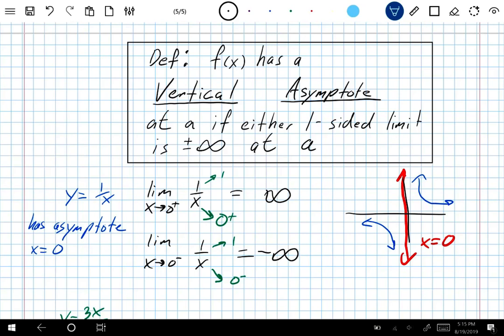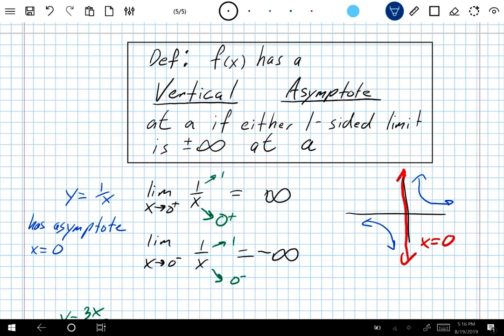And if you're unsure about that, go ahead and just plug in some numbers. Play that table game for a second and see what's happening here. It should match our graph, right? From the left, if x stays less than 0, this thing is going off to negative infinity. It's going way, way down. That's what we mean by negative infinity: way, way down. Positive infinity means way, way up. It actually means a little bit more than that. It means up without end, and down without end. And it stays there.